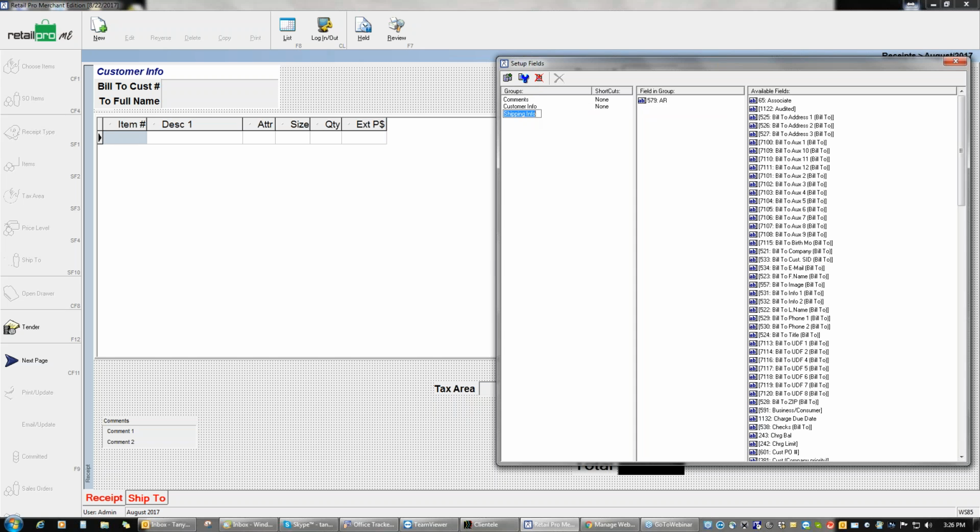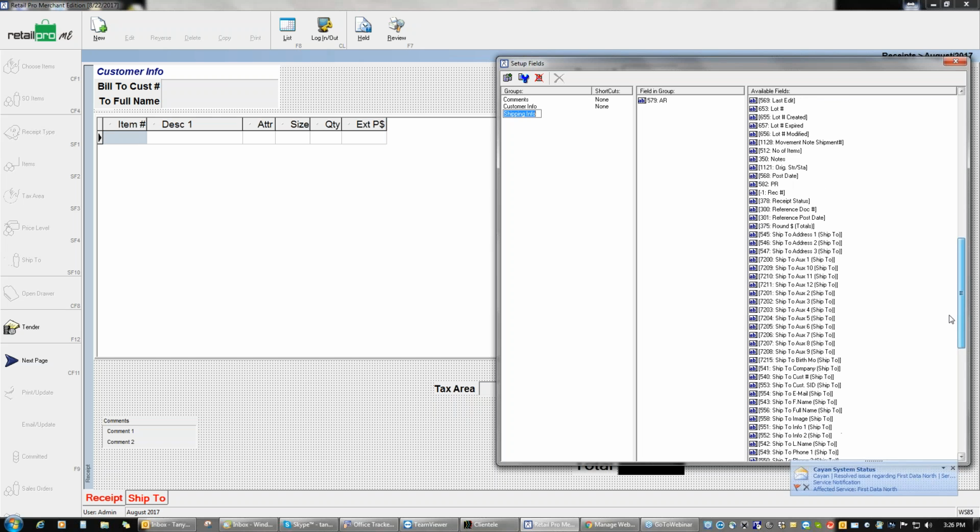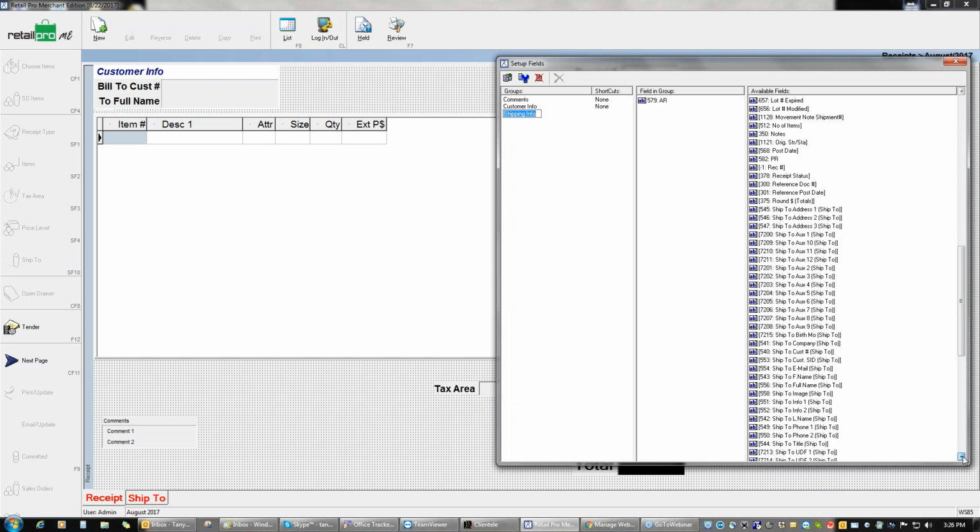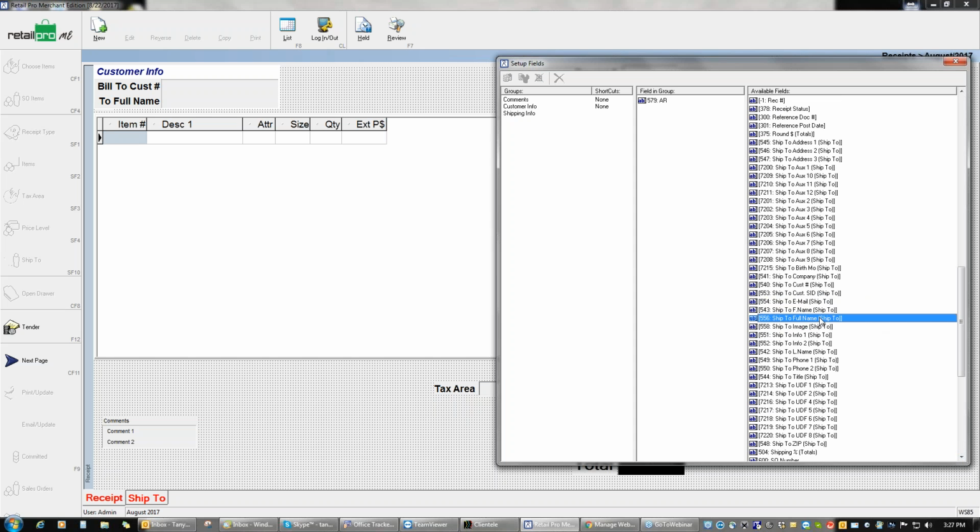Okay, now that it's in there, I need to put the fields I want in that group. So I'm going to scroll down, and these fortunately are in alphabetical order. I want to see the ship to, I need the ship to lookup. I know I want that one.